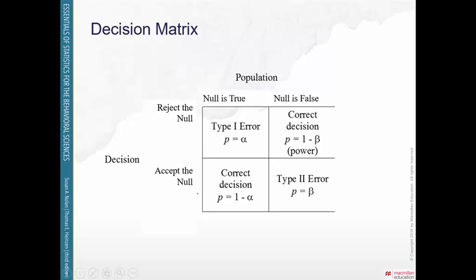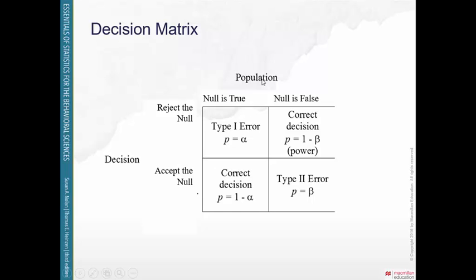The other type of error we could make would be if, based on our sample data, we accept the null. We say, hey, our research study shows that this reading program doesn't work, and children who are in the reading program or not in the reading program each read the same number of books over the summer, so nobody should buy this reading program, and I'm going to file it away in a filing cabinet and never look at it again. I've accepted the null.